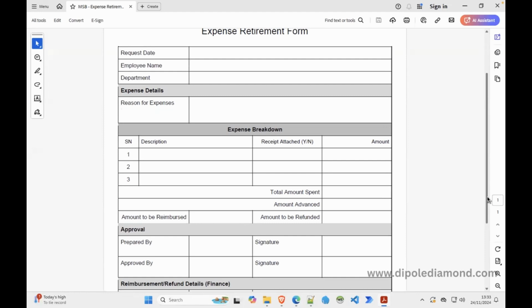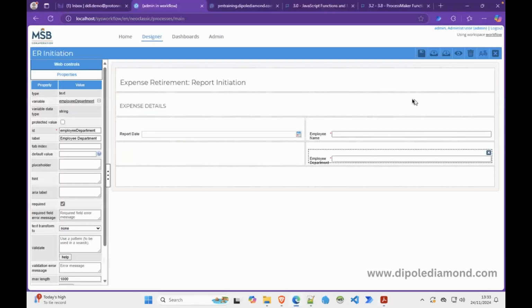So that is why we need it on this form, because this form will be used as the expense retirement initiation task. It could either be a continuation from the cash advance requisition request or the start of a fresh expense retirement request in itself. Okay, so we need the amount advanced field.